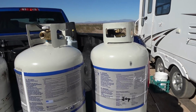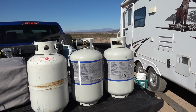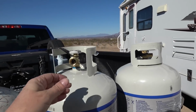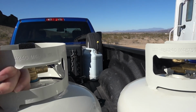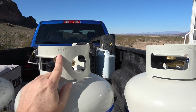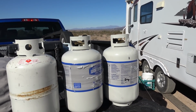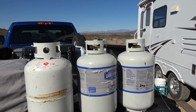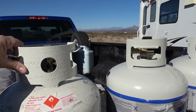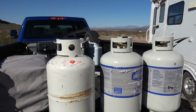But I just thought I'd let folks know, in case you don't know, especially if you've bought a used camper. Maybe you want to check your tanks. Just look for that date code somewhere. It's usually up on the handle here somewhere. You'll find the code. And it's funny, a lot of people, you go into gas stations and stuff, and people don't know what they're doing, and they'll just fill anything you bring in, any rusty old tank. But it would be a pain if you were out somewhere and you really needed to get your tank filled.